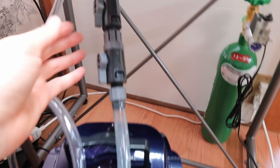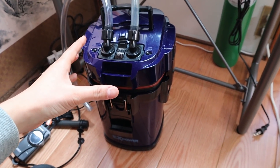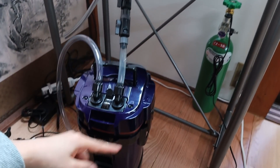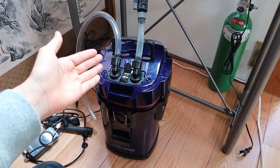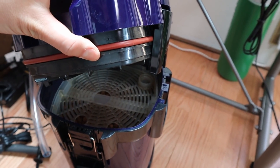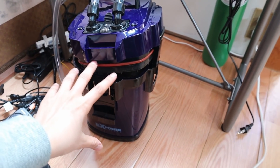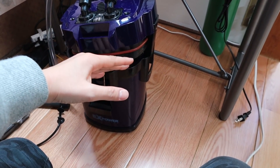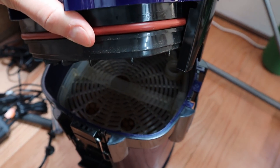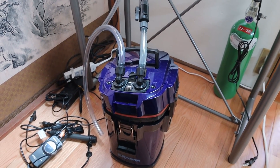I'm going to leave it open so that air can go in and the beneficial bacteria can survive. The best thing you can do to keep your bacteria living is to run the filter on a separate tank. But since I can't do that right now, this is the best I can do — just leave it open, leave it empty of water, and let the bacteria have air. If you were to fill this up with aquarium water, the bacteria would die because there's no oxygenation going on. So just leave it like this and everything should be fine.